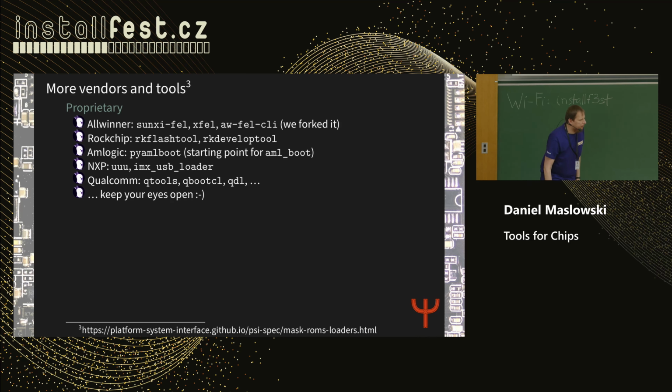All right, and of course that's not where it ends. I already presented a similar list last year. There are lots of other chip vendors. I haven't even put them all on the list here, so this is just to give you a rough idea. If you want to start hacking on certain chips, you might want to look at those tools here. You will find most of them just on GitHub, and there are also wikis where you get lots more information.